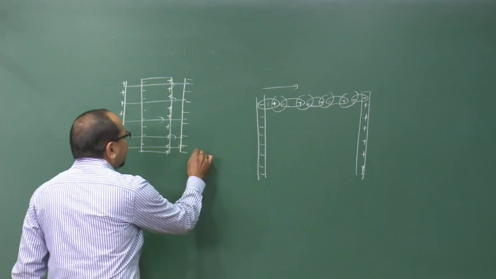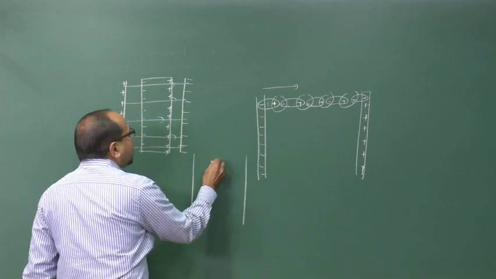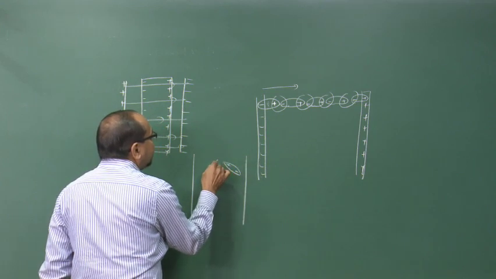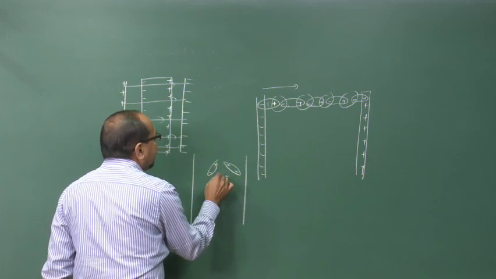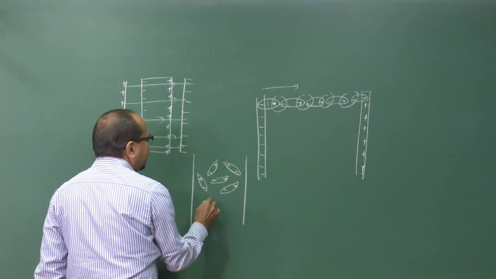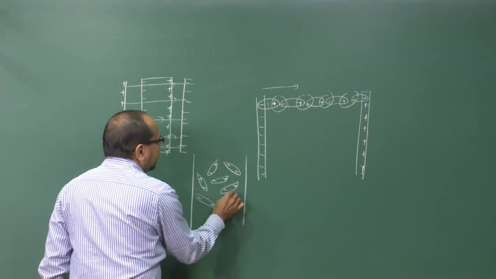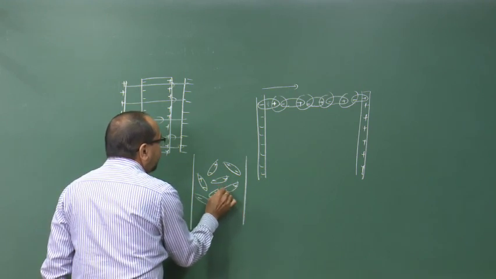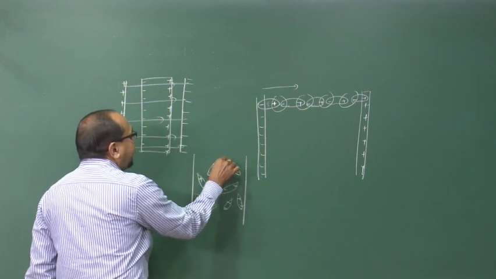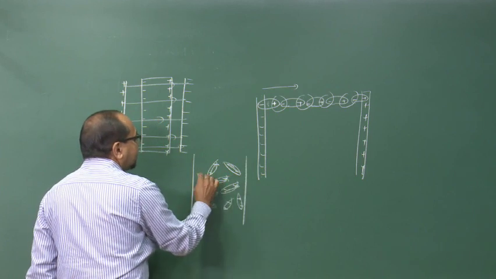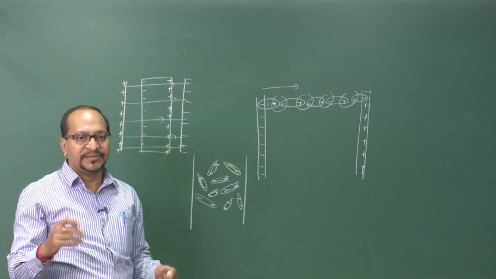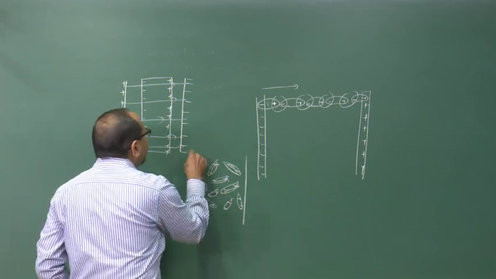But if the molecules are polar molecules, these polar molecules have an inbuilt dipole moment. Their center of positive charge and center of negative charge are already separated. But the net dipole moment of this substance is 0 because of the random distribution of these dipole moments. These dipole moments are randomly distributed inside the material. So, the net dipole moment is 0.